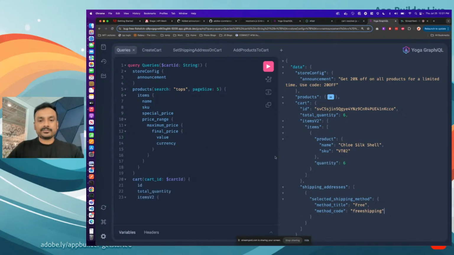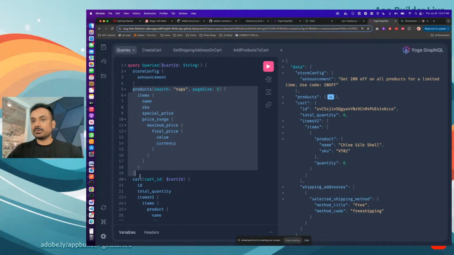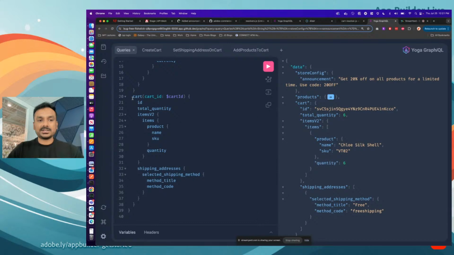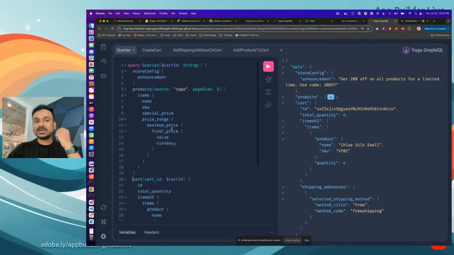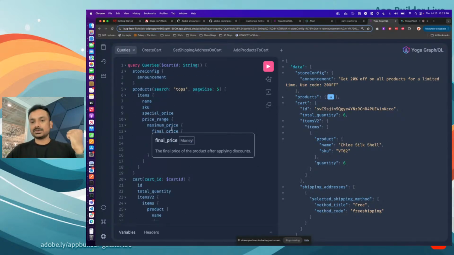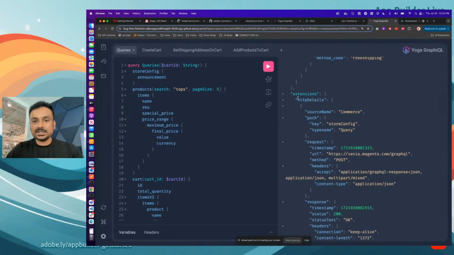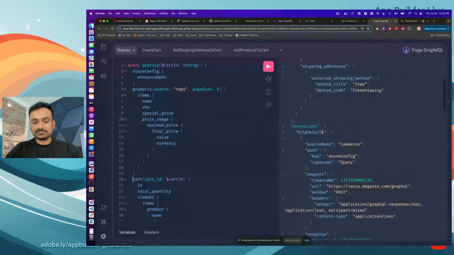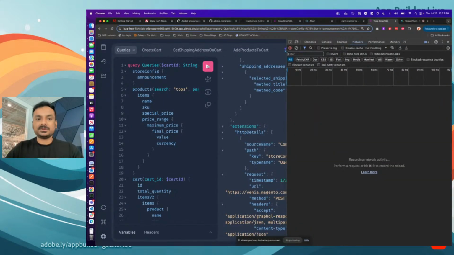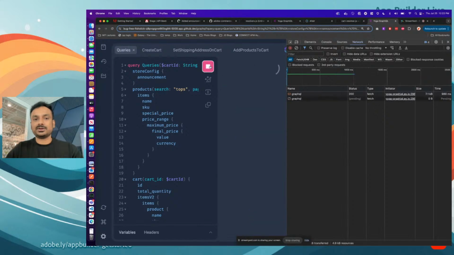So right now you have a query here which is touching the announcements API. You have the products which is coming from commerce, but in the middle the special price is going to a discounting API. And then you have cart, where you have mutations that are going to a shadow cart, with custom cart mutations that you have created on the mesh. So with this single query, we are literally hitting 3 sources, and if you see the extensions, this is pretty fast. I think I can just open up the HTTP details and the developer tools.